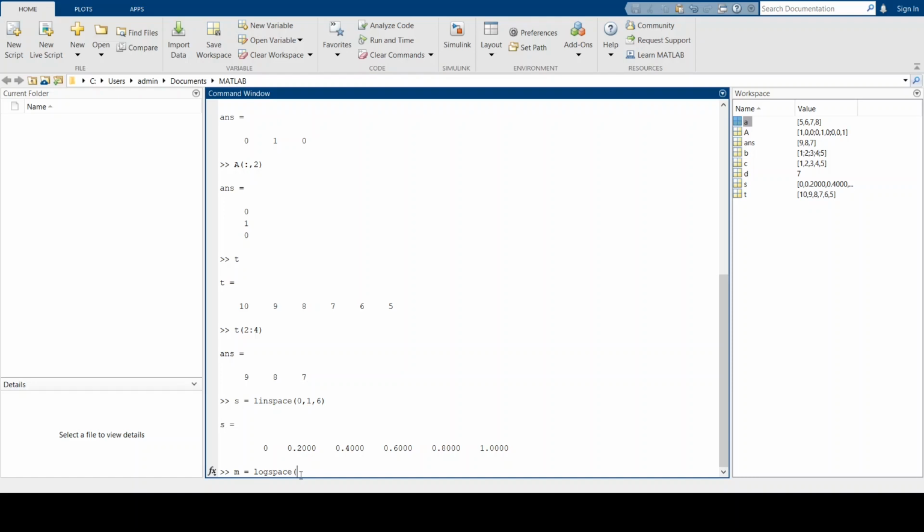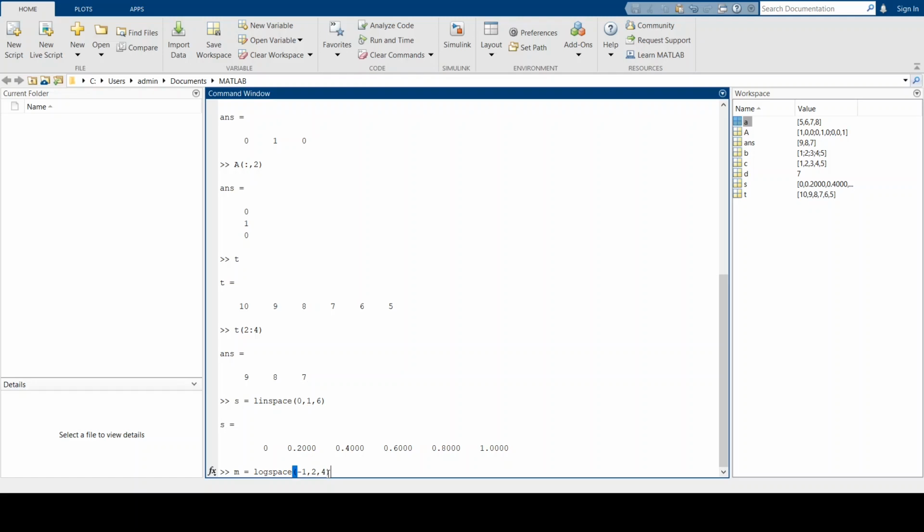So when you talk about this, first is going to be the starting value. Let us say -1. So I am starting from 10 raised to -1 to 2, where 2 is 10 raised to 2. So this is 10 raised to the starting value, this is 10 raised to the ending value, and then the third thing is going to be 4.